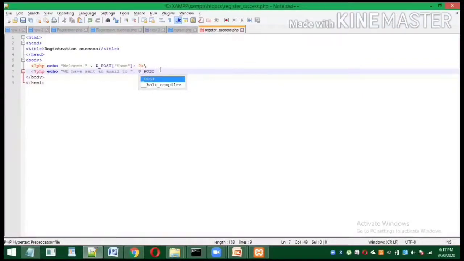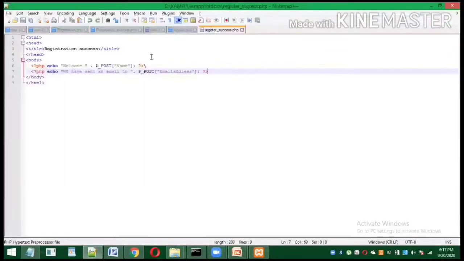So this string I'm adding, we have sent an email to, and the variable $_POST and the name of the email address input we have created in register.php, that is emailAddress with E capital. And close it with square braces, semicolon, question mark. That's it, guys. Let us go back and check if this works.